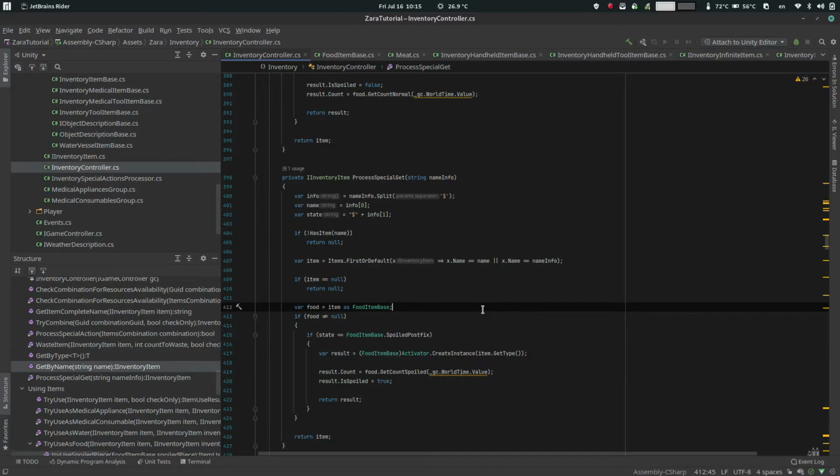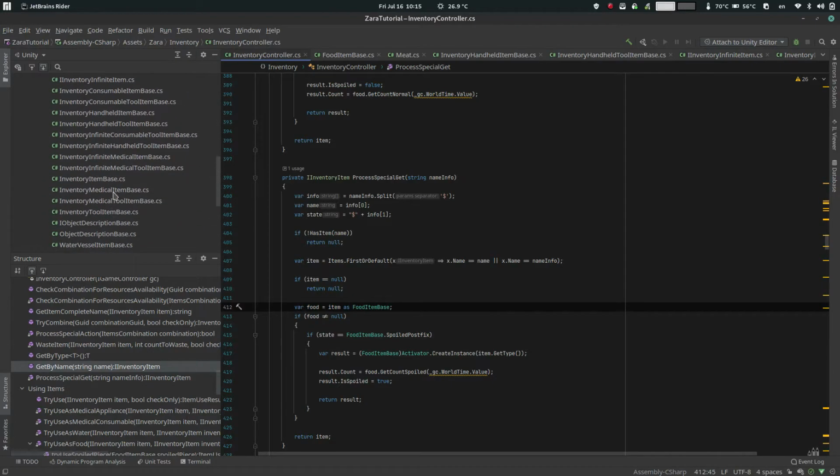To summarize, a food item is a container that has a collection of gathering info: how many pieces of this particular food and at what time has been gathered. Using food item-based methods, you can check how many pieces of food are spoiled at a given game time. You can take from fresh or spoiled piles and, of course, add new pieces of food to this food container with the add-gathering-info call. In other words, if you already have a meat item in the inventory, you don't call add-item to add a new meat piece. You call add-gathering-info on the already existing meat item instance.